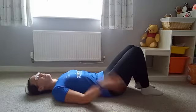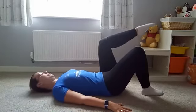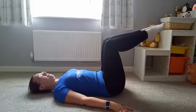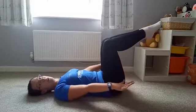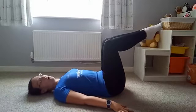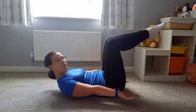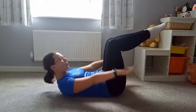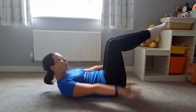Okay. You want to challenge yourself though. If you feel ready, you can bring your legs into tabletop position. Okay. And then from here, you can either keep your head and shoulders on the floor and do that movement, or the next move up is to come up into a full 100 position. Okay. And 5, 4, 3, 2, 1. 5, 4, 3, 2, 1.